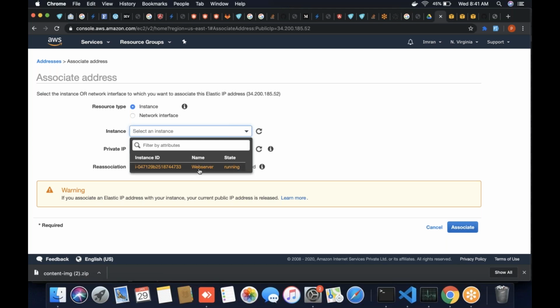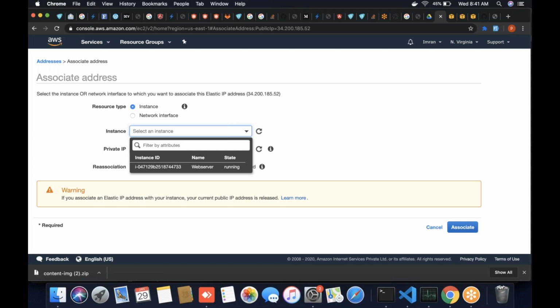So now you can see the use of that key and name. You can say tag. So here it gives an idea. You have already assigned the tag as web server, so it will give an idea which instance you should select. As of now, we have only one EC2 instance, that's why it is showing only one.